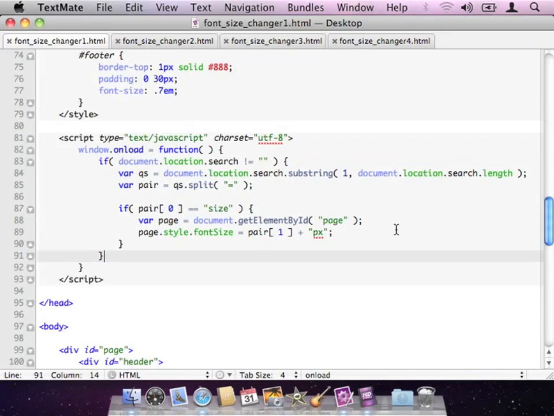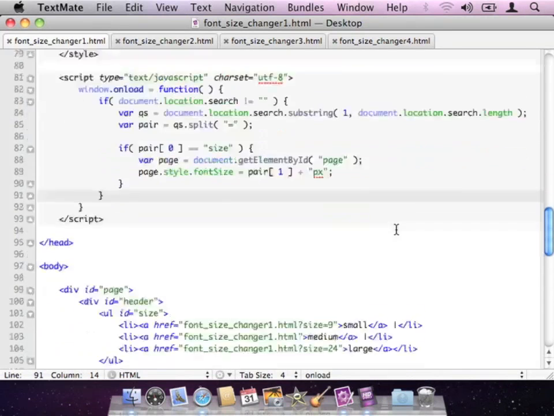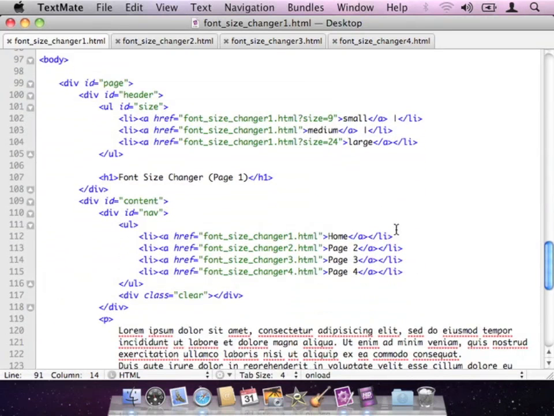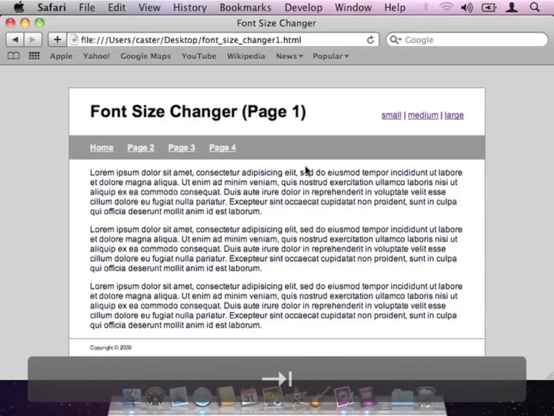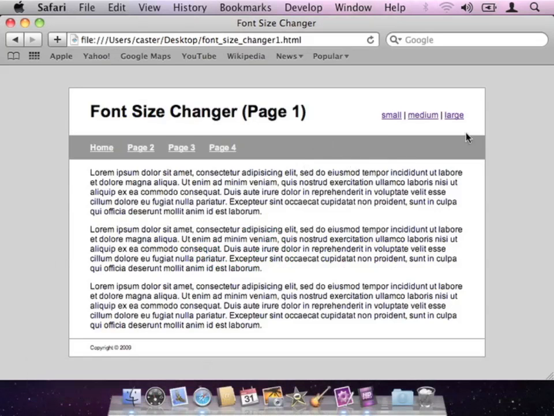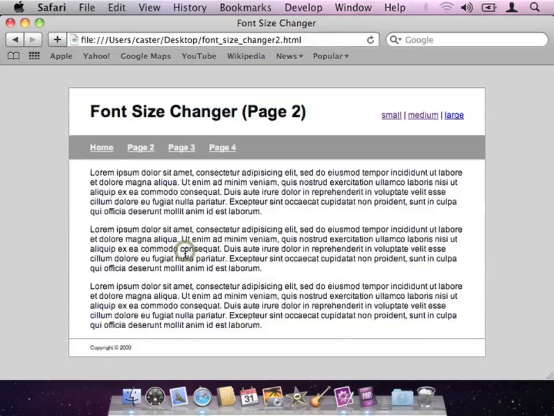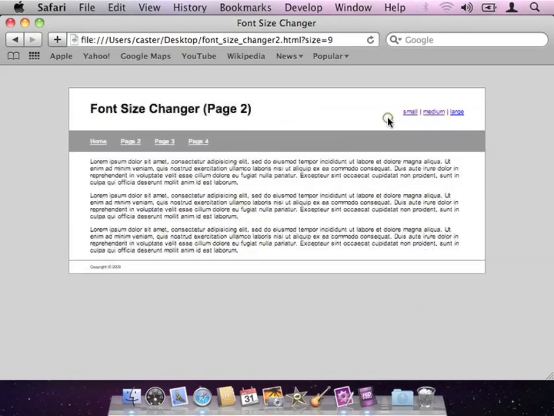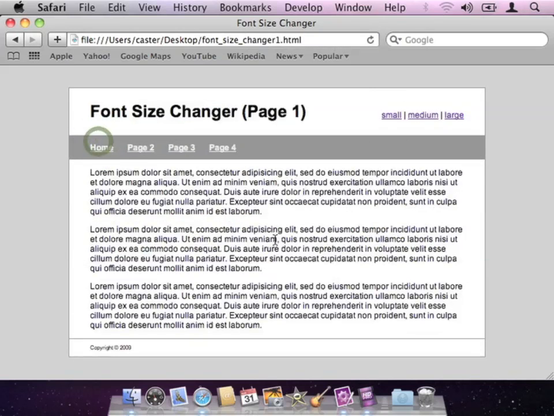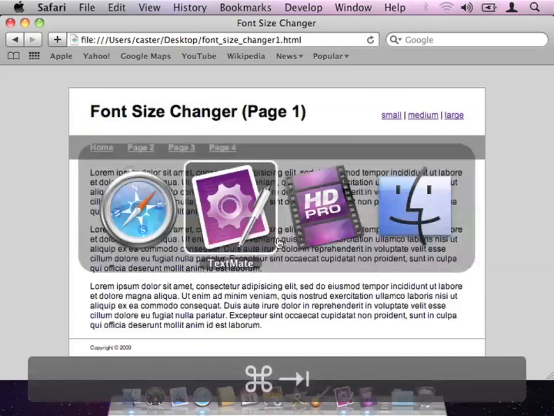That worked fine when we were dealing with a single page, just using URL parameters. But if we start having multiple pages, like I've set up here in this example, you'll see that the problem is, if I'm here on page 1 and I select the large size, when I go over to page 2, everything goes back to medium. It basically forgets that we had previously selected the large size. If here on the second page I select small and then go back to the first page, for example, again everything goes back to medium, back to the default size.